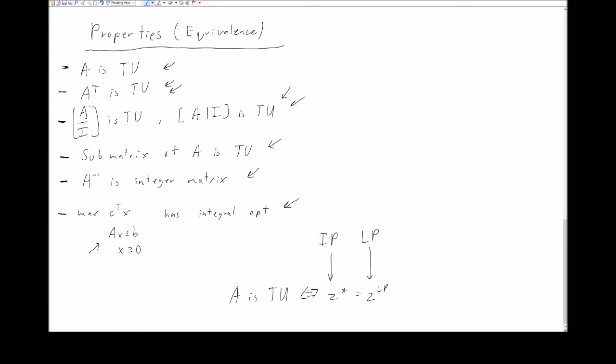When they're embedded inside of an integer program, we can actually show that that integer program is an easy problem to solve because we can just solve its linear programming relaxation. We'll actually prove why this is the case later on because it's quite interesting. For now, we're just going to say that these are the properties of totally unimodular matrices and that we'll use them in the future.